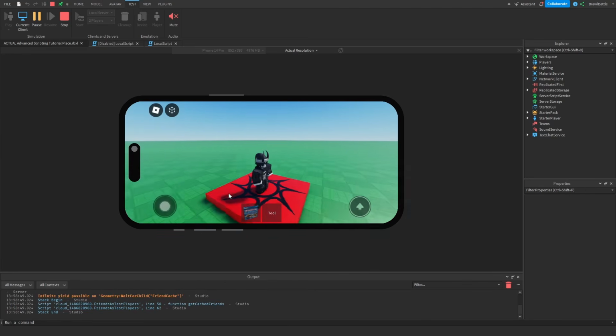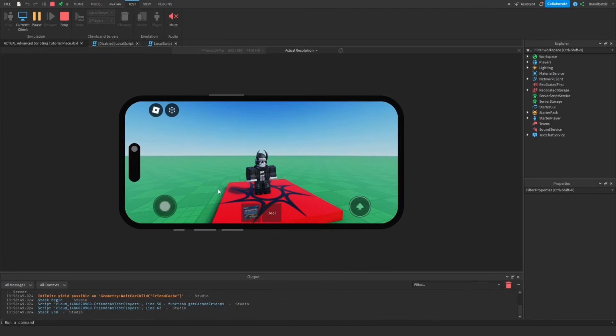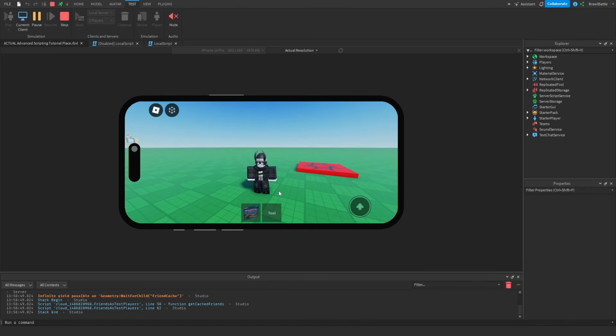Now, what I just said doesn't seem to really make sense, because on a touch screen, obviously there's no E key. So what does Roblox decide to do instead? Well, they pretty much just make a button for you to press rather than having to press the E key, because as you know, an E key does not exist on a mobile device or any sort of touch device. So let's equip the tool.